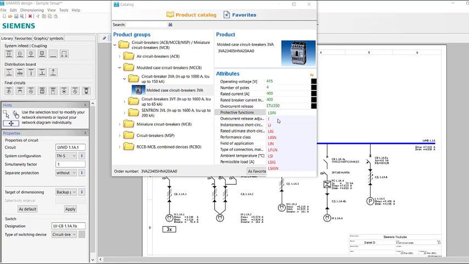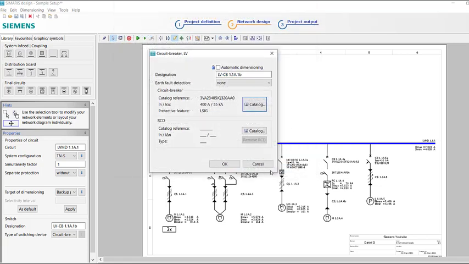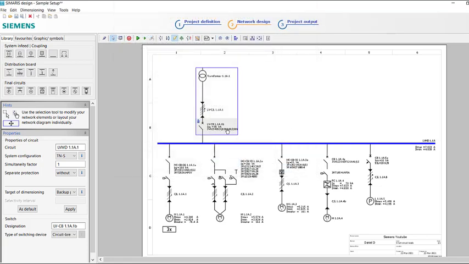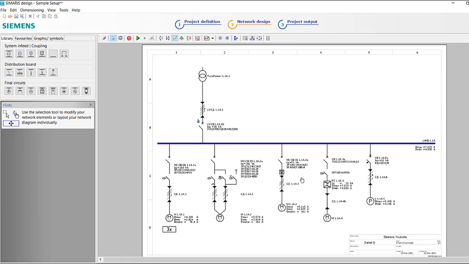Down here, we can change that to LSIG. It's given us 2 options. Now that device has been changed, and we can do that for some of the other devices if we need to. So I'm happy with this now.